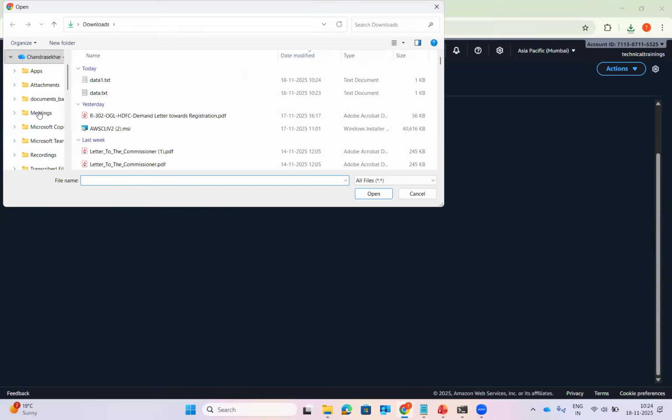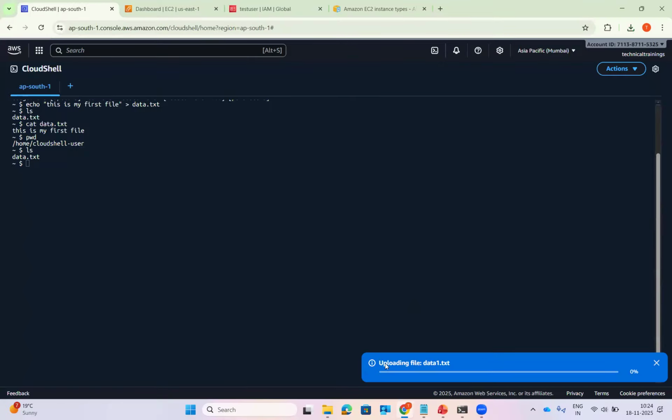In order to upload, I click here, choose the file, open, and it says uploading file. File uploaded successfully. I do ls, and the file is present here. I do the cat command just to display the content of the file: "This is a file in my local machine." So yes, you will be able to download files from your Cloud Shell, and upload files onto AWS by using Cloud Shell. Also, you will be able to execute any of the AWS commands by using Cloud Shell.